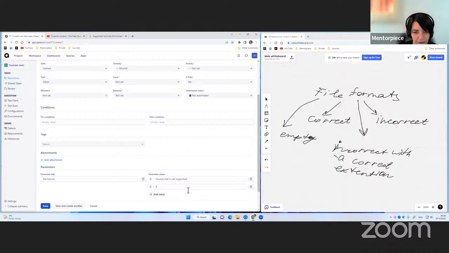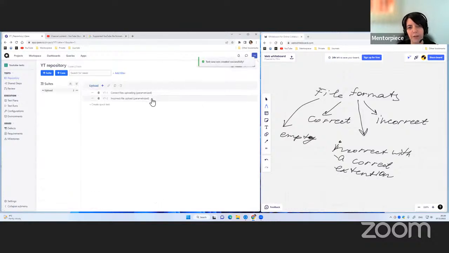So incorrect file with supported extension and empty file with a supported extension. And save.